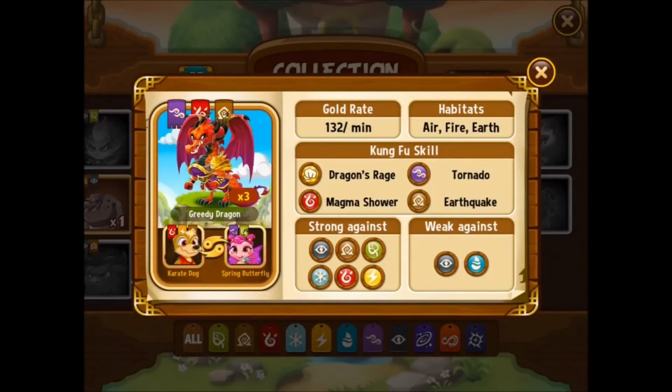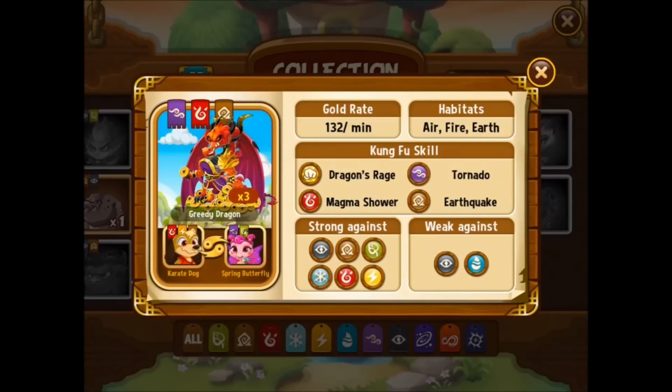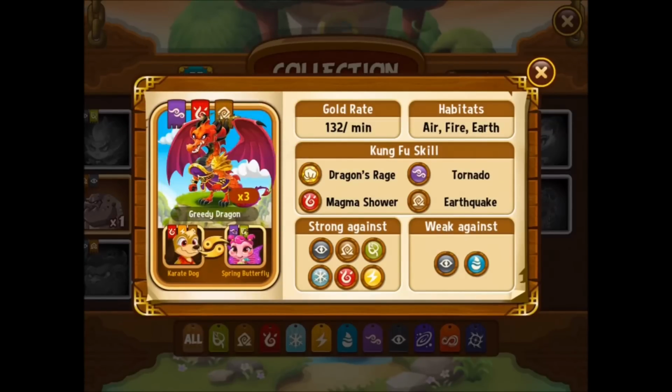The Greedy Dragon. I actually have 3 of these. I don't know if I've gotten them from the same combinations each time. This was, for me, the Karate Dog and the Spring Butterfly. As useful as that is for you, I don't know. Good pet, though. Very good pet.